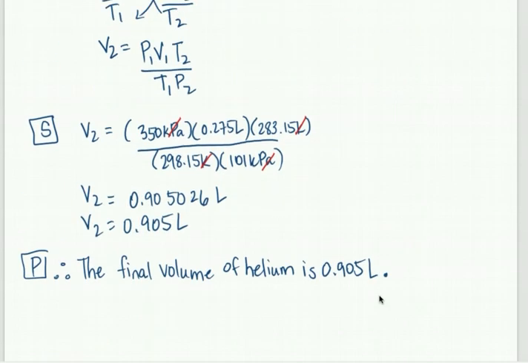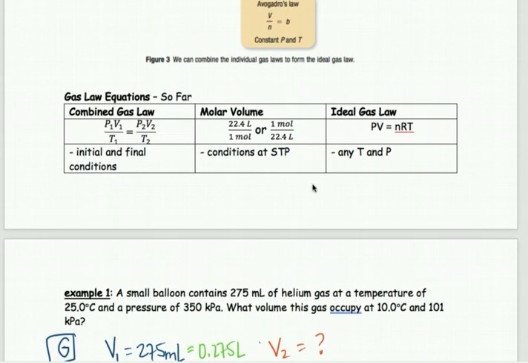So if we're going back up to the little table here, we have a volume to find. We have a mass value. We know that it's at STP, okay? So again, the ideal gas law can be used at any temperature and pressure, so you could use it to find anything that has amount or mass in it. But if we know that something is at STP, molar volume could be fewer calculations, so you might want to use this option.